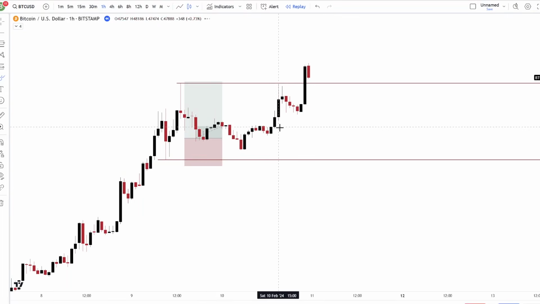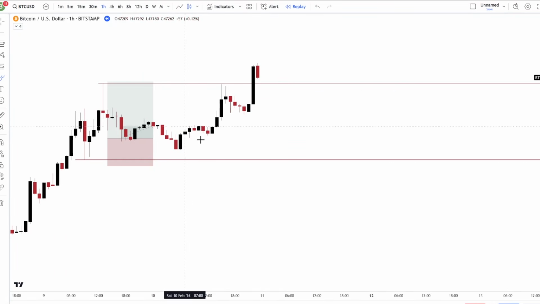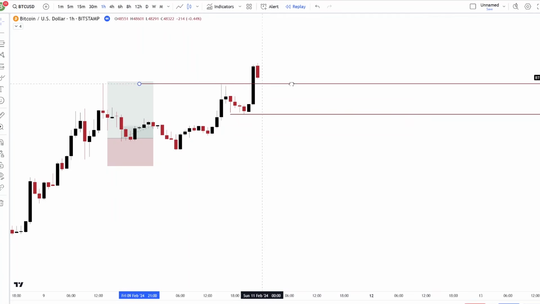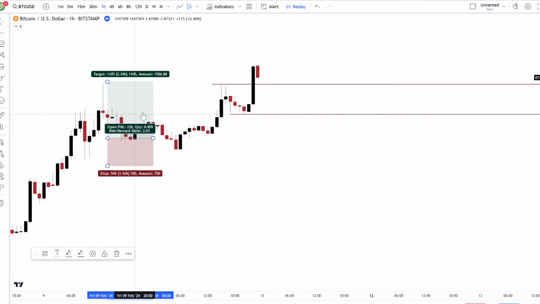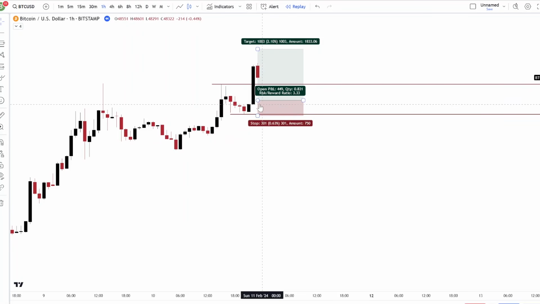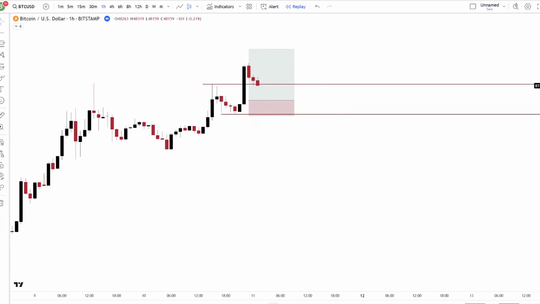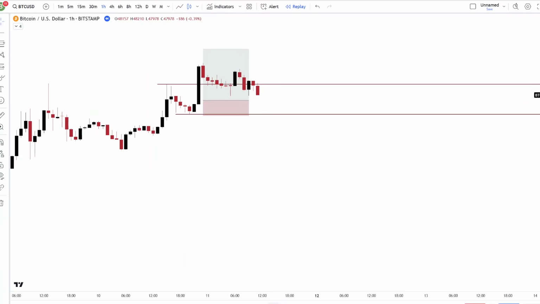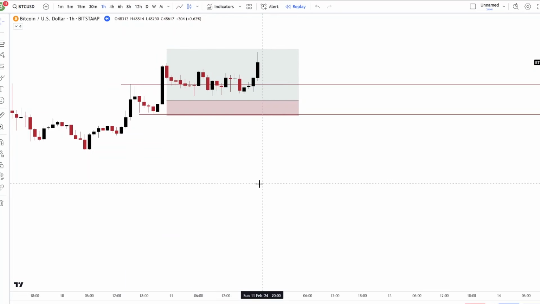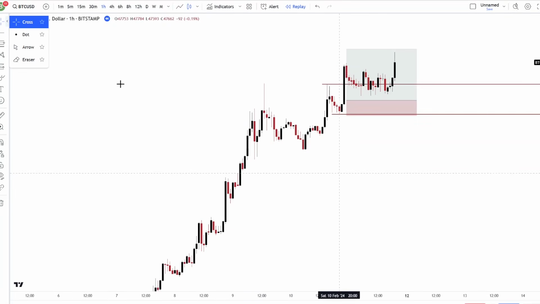Okay, so now we can go back on the 1 hour. And what do we have here? We have our swing low right here. And we have this previous swing. So once price comes back inside of the range, we can start looking at this level, which would be our extreme. Did price reach this level? No, it didn't. And that'll happen.